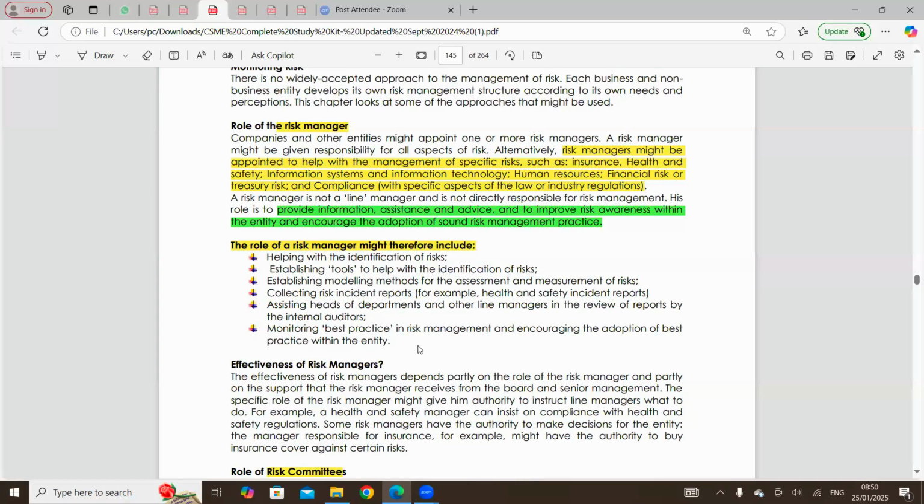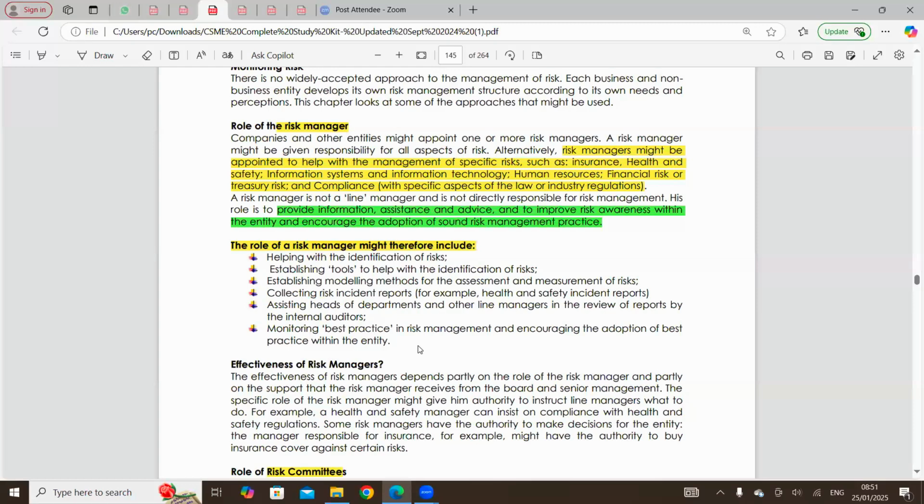And it's usually an ongoing activity because a risk that you were not open to last year, maybe because of a change in government legislation or something like that, can become something that affects you as a business. Then we have establishing tools to help with identifying the risks. Maybe he's saying, apart from me, we want to share risk-related information such that our staff members are aware of the things that could pose a threat to us as well.